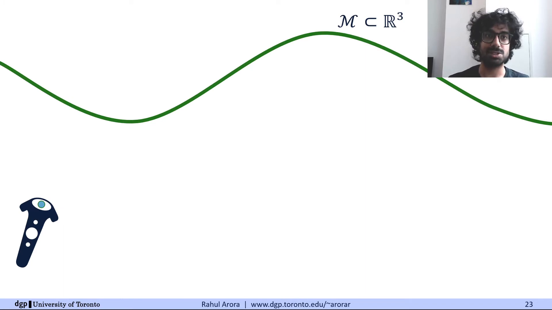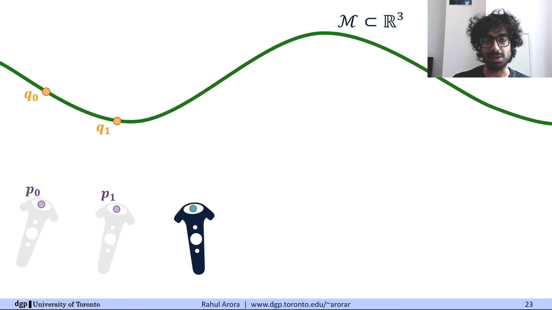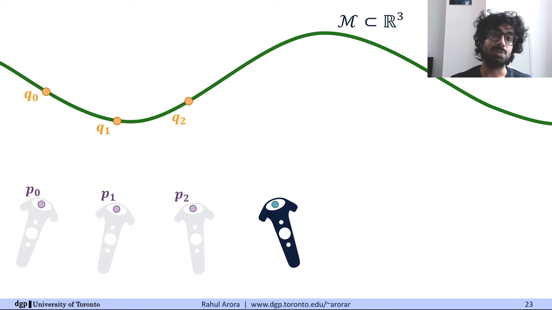Before moving forward with our novel solutions, let me just formalize the problem we are solving a little bit. So we have a manifold triangle mesh M embedded in 3D space and we are trying to draw on it. We have a set of points P0, P1 and so on in R3. These are the positions of the controller as sampled by the tracking system. For each point, we want to find a projected point on the mesh. So for P0, we have Q0, for P1 we have Q1, and so on. One thing to note is that we want this projection to be real-time. That is, for projecting the point Pi to find Qi, we don't want to wait for the next point.